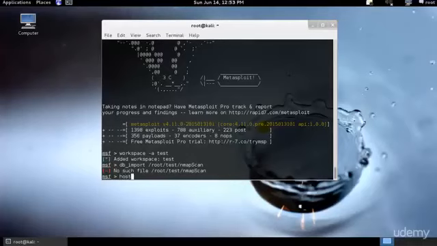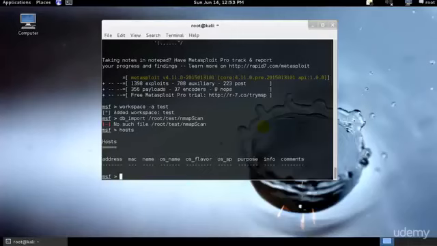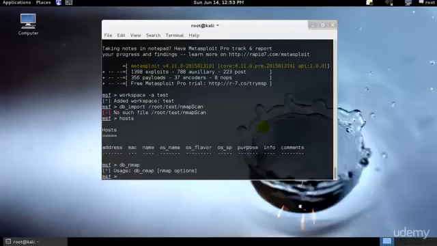So you could just type hosts, and it will show you all the associated commands over here. This will display all the hosts stored in our current workspace. As of now, I don't have any. We can also scan a host directly from the MSF console using db_nmap. So just type db_nmap, and it will show me different options.